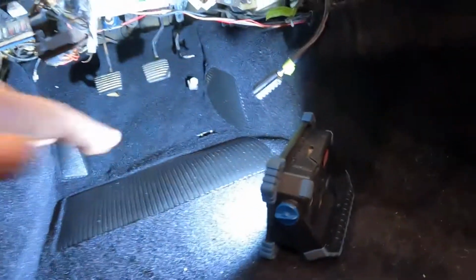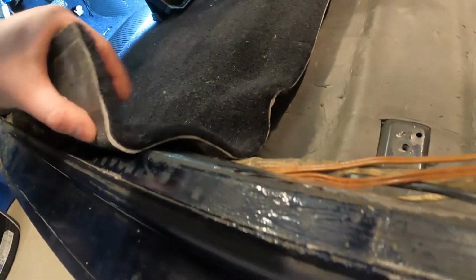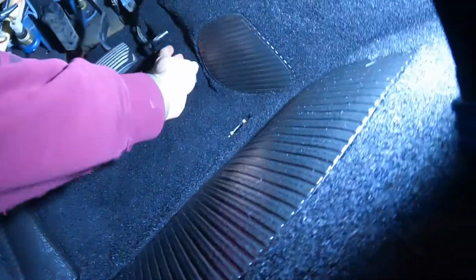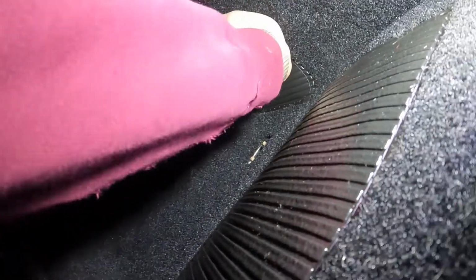Everything kind of lines up. This needs to be pressed down in, but for the most part, everything is going good. I do need to trim up this part of the carpet here. We just got to trim it up to get to the edge. Right, like so. This stop here, I think I need to cut it just a little higher. That doesn't want to lay flat against the sidewall.